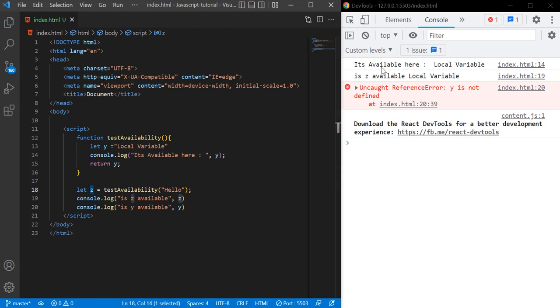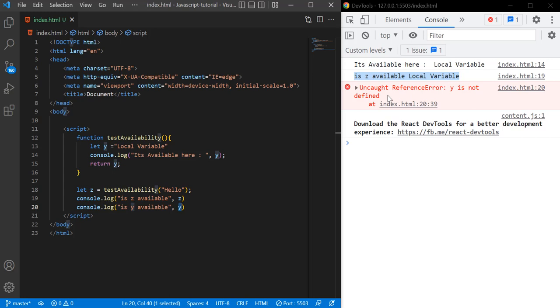That's why it says it was available inside the function, but because we returned it, it is now available outside the function as well. But since y was defined inside the function, and now outside it is being referenced, y is no longer in scope, and that's why we are getting this error.